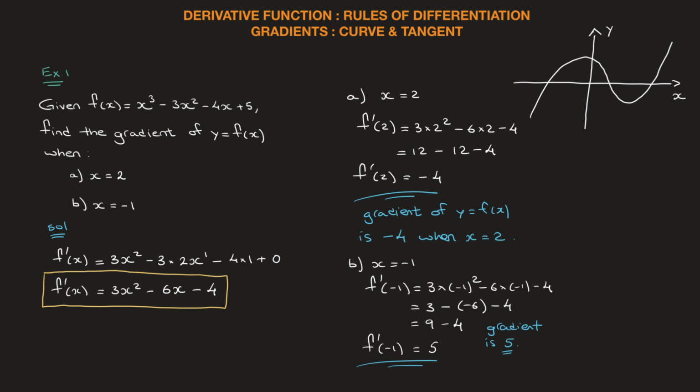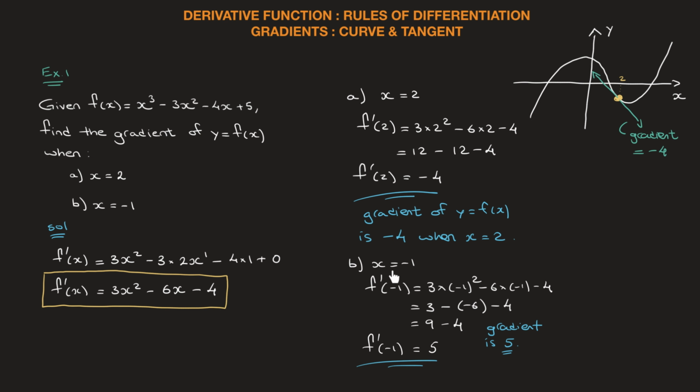Again, you can check with your calculator, but the point along this curve whose x-coordinate is 2 would be roughly here. And so at that point, the curve's gradient is equal to the gradient of the tangent to the curve at that point, which would look something like this. So that line's gradient, and I'll just write gradient, is the -4 we found. So I'll just write -4. There we go. That corresponds to the result we found here. So that's the point along the curve whose x-coordinate is 2.